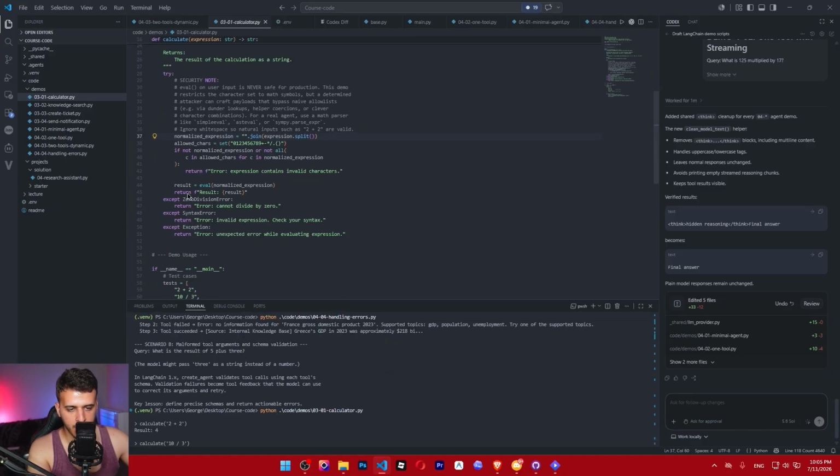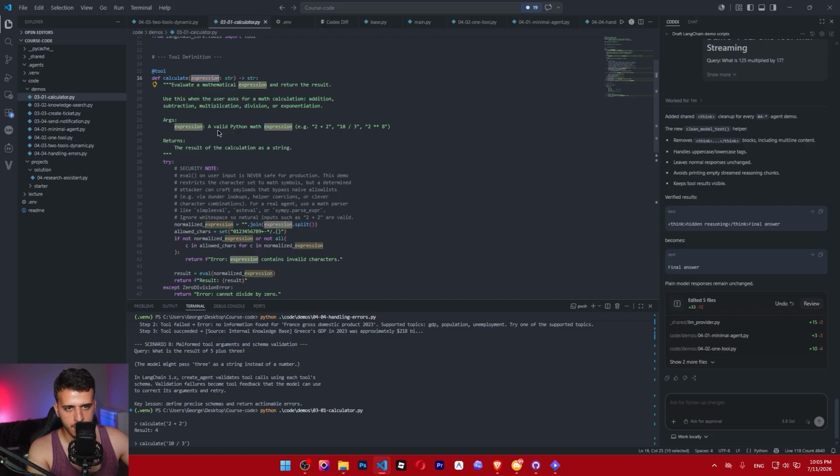We have handled pretty much most of the edge cases we can think of by passing the exception values. We have specified the input of the tool. We have given this docstring that essentially is the description of the tool, and this connection is handled automatically by LangChain. We also give it its argument and a few examples of how the argument should look and what value it returns. So this is how you would do very simple tools in LangChain if you're just playing around, not working in production.